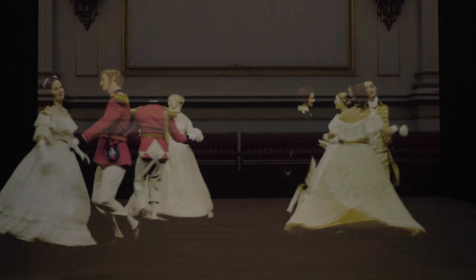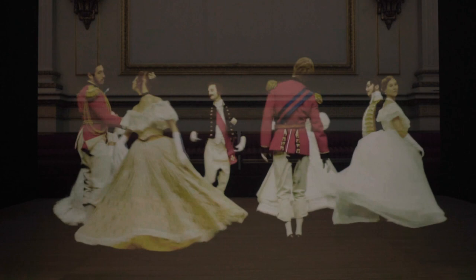To mark the end of the Crimean War, Queen Victoria organised a series of balls. The ball we've chosen to recreate is the ball held on the 17th of June 1856. We chose this ball for two reasons: firstly because it was one of the earliest balls held in Queen Victoria's ballroom, and secondly because we have a fantastic record of this particular ball in a watercolour produced by Louis Haag, which still survives in the collection.